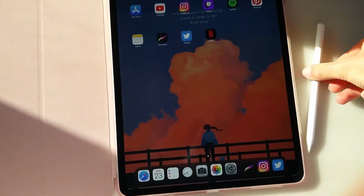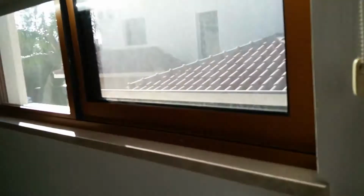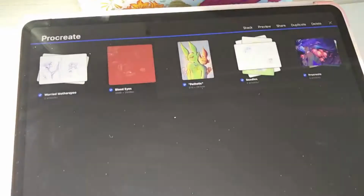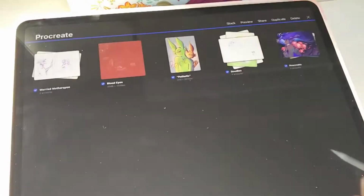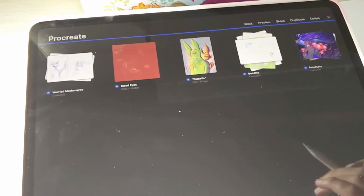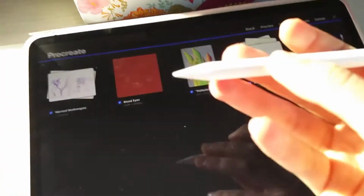The most important part is yeah. Don't mind the screen being dusty because of the sun, and I've already cleaned it. I said that I wouldn't open the iPad until the pencil arrived, but I opened it. And then I said I won't get Procreate until the pencil arrives, but I opened it. And now here I am in a great unboxing, because my pencil, Maple, has only arrived a few days ago.